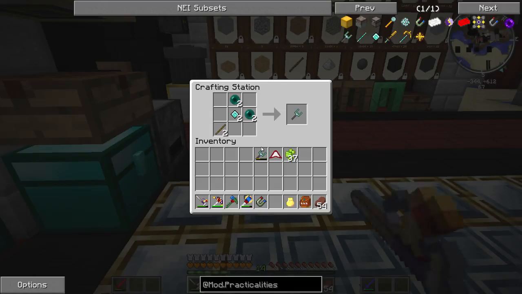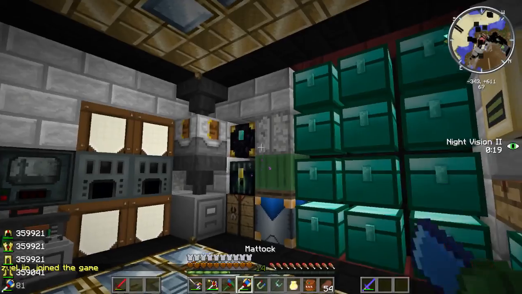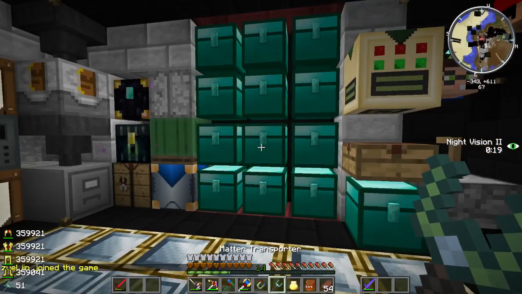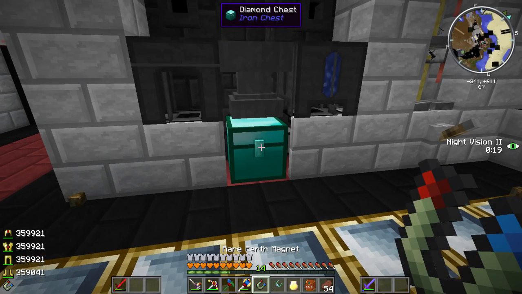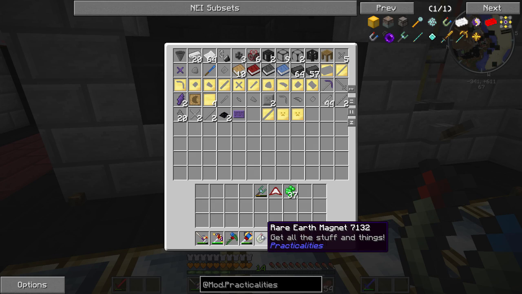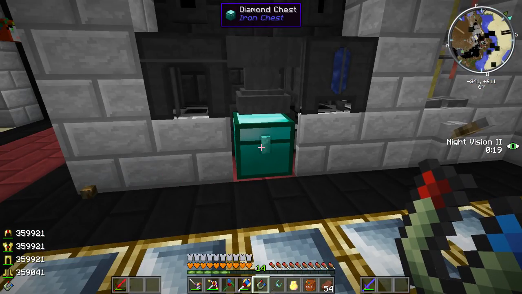One other block I want to show you. Also added, I requested the matter transporter. This is just like the block mover. Remember that from OpenBlocks? They didn't have it in this time, and this is one of my favorite blocks. By the way, the magnet got a remake too. Same thing, just looks a little different. So here's our chest with all this stuff. If I'm like, well, I want to move my chest, I don't like it there.